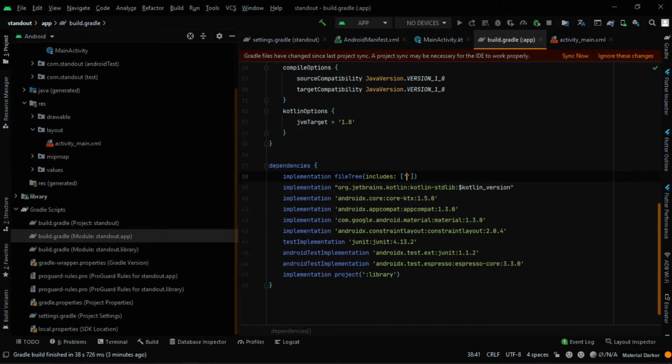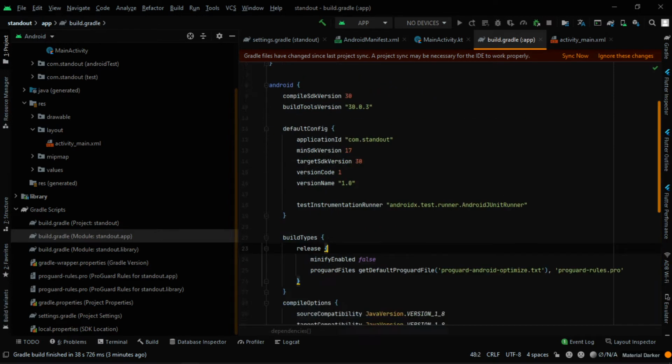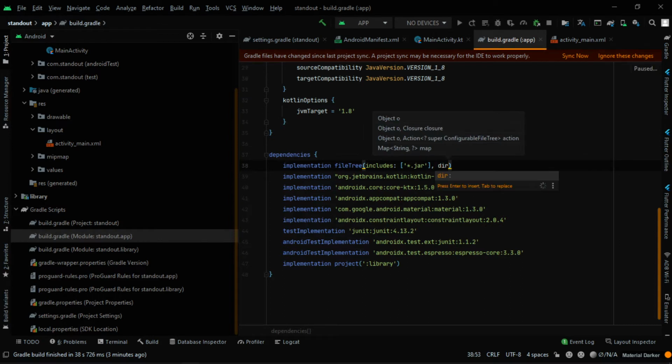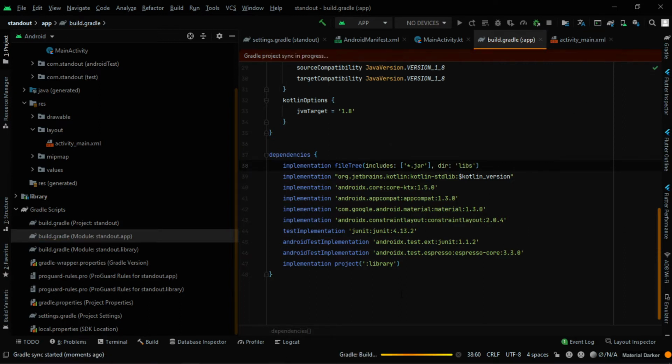Okay, if it is a jar file, no, sorry, key values. Okay, so dir, then libs, since our directory is libs.